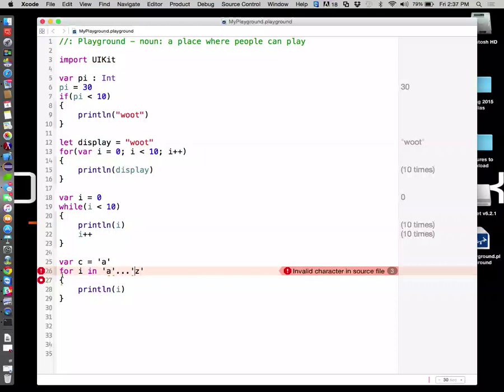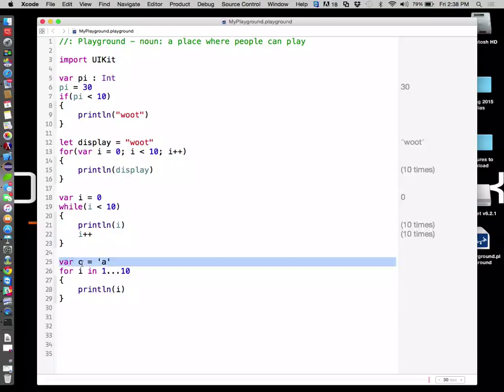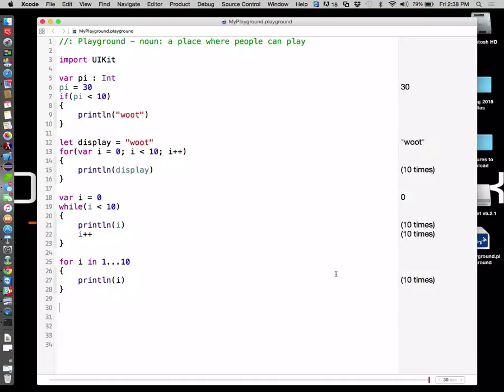Or does it not like going through characters? Yeah, it doesn't like going through characters. So this will print out that, but I want to loop through all the letters of the alphabet. I really can't do that.